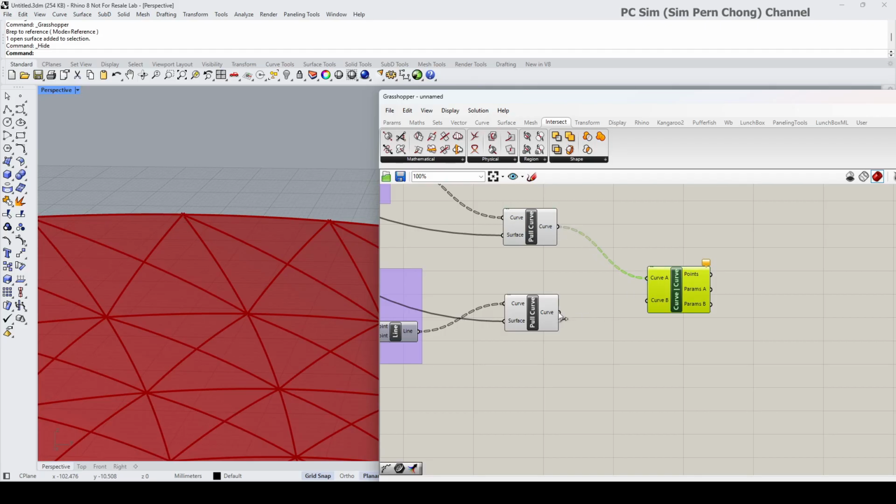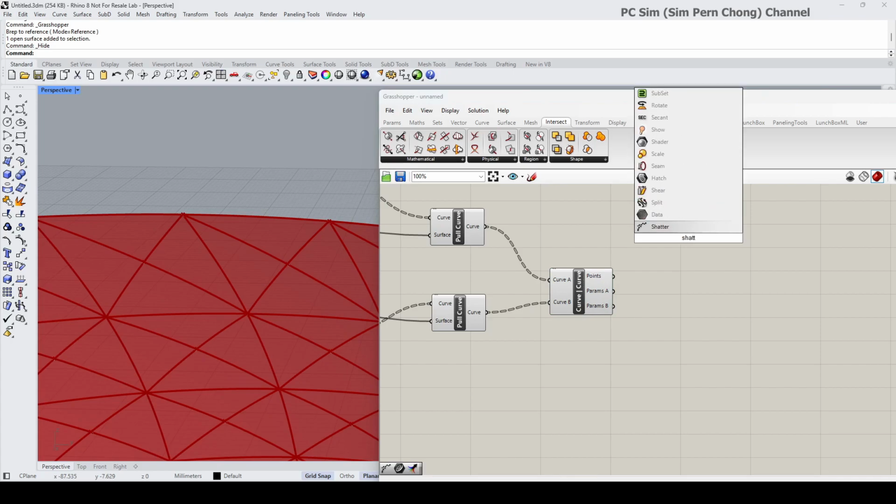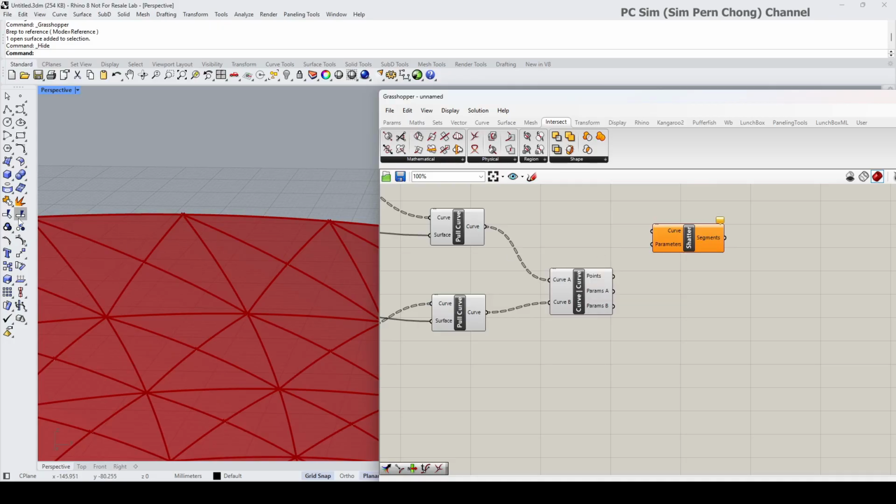Curve A, curve B, and then you can see that we have intersection points. Okay, so we're going to use the param A and param B respectively as the splitting parameters. How do we split these curves? We can use the shatter. The shatter is like the Grasshopper equivalent of the split.